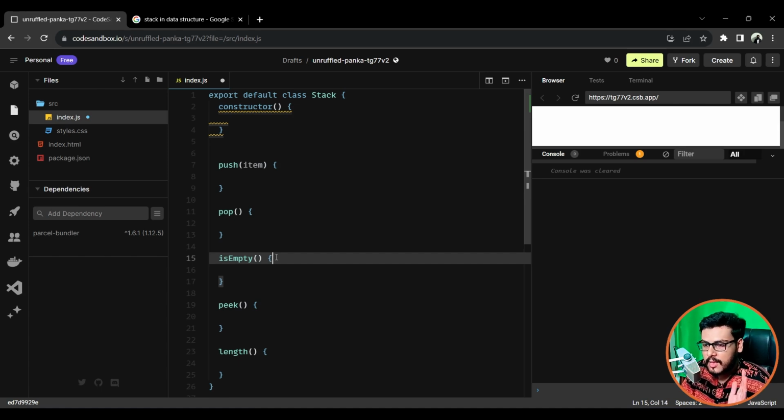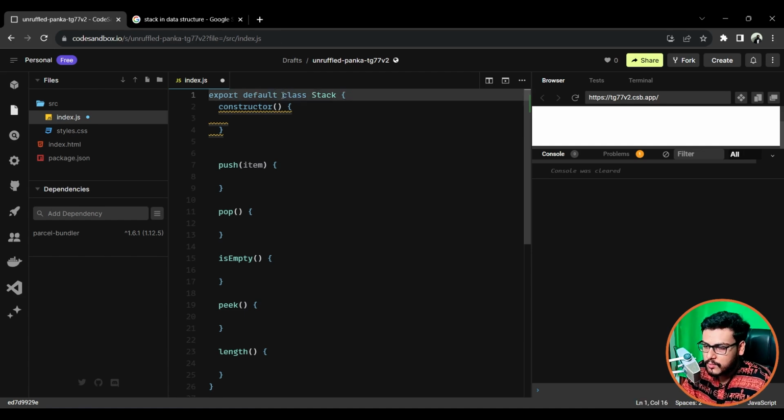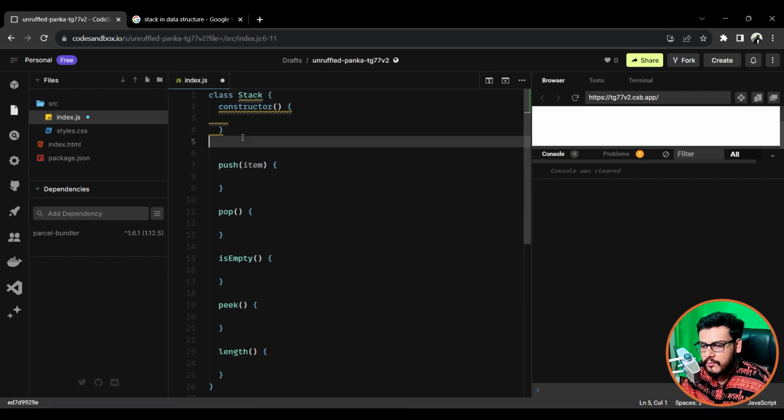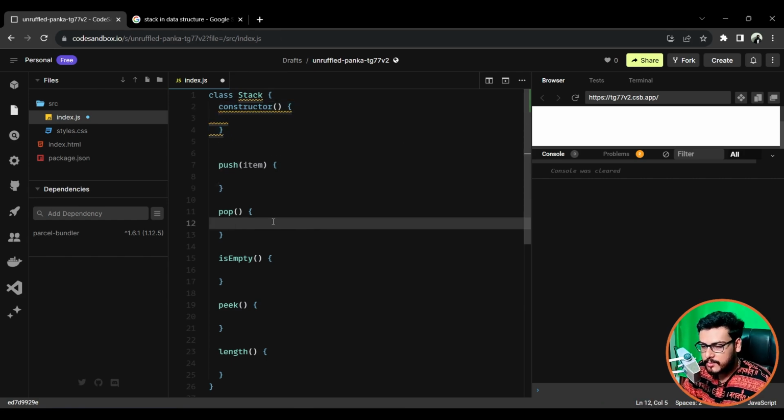So first things first, you get to use a stack. You can do an export class Stack, or if you do not want to export, if you are in an interview, ideally you do not wish to perform any export. You just have a class Stack which gets a constructor, and then you declare all the utility functions that are present inside the class. That is a very straightforward thing we have done so far.